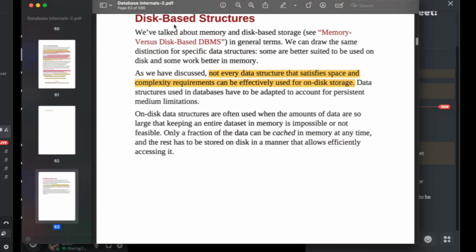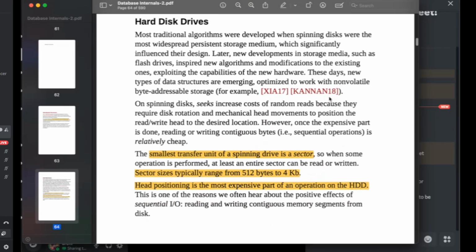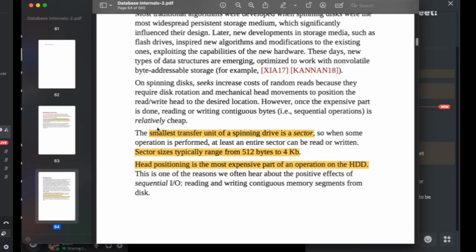Now we transition to disk-based structures, the B-tree. First we talk a little bit about hard disk drives and SSDs.